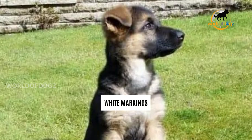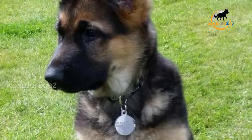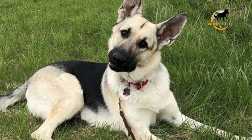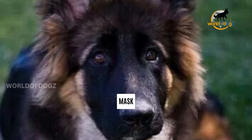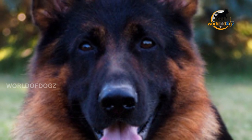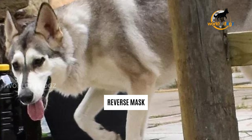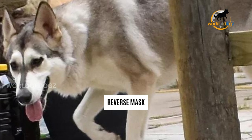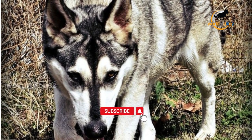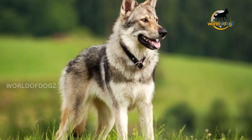White markings: these markings can scare away some people who start doubting the puppy's viability for dog shows. However, they usually go away as the German Shepherd doesn't regrow the lighter fur. Mask: this is a pattern often in addition to blanket or saddle, where the contrasting dark color also covers the dog's face with lighter fur surrounding it, giving an appearance of a mask. Reverse mask: this distribution gives the dog a wolf-like appearance as the lighter fur makes up the mask and the darker fur surrounds it and even connects with the saddle or blanket. This pattern looks eerily similar to wolves, especially if it is in silver and white.